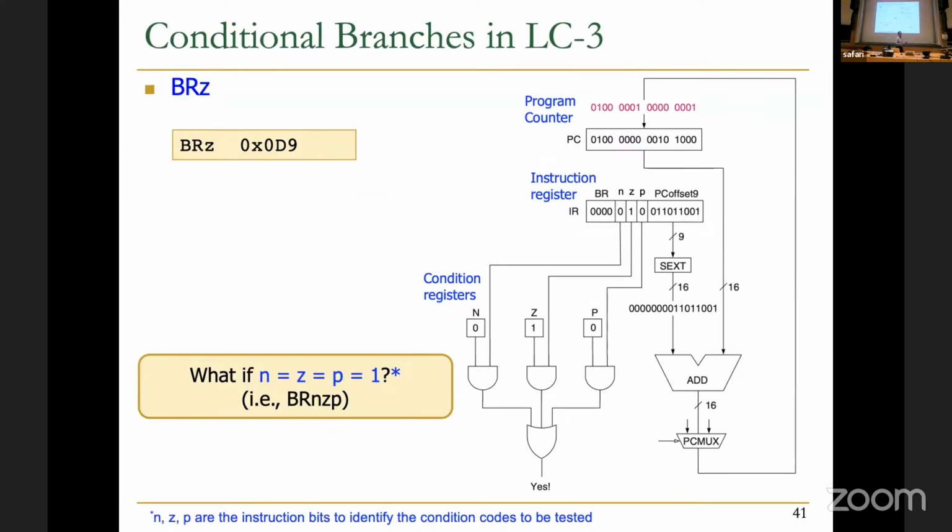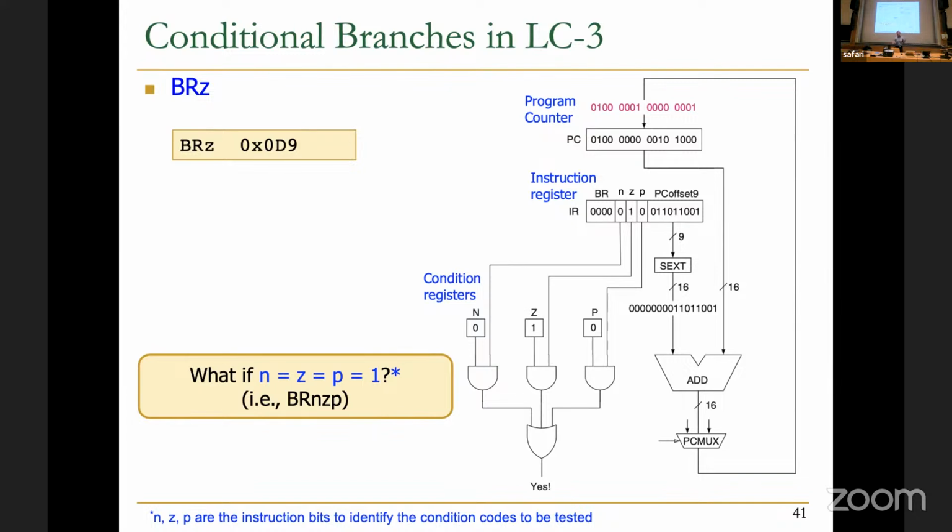Now we know what this is, right? This is an unconditional branch, because there's no time where N, Z, P, all of these condition codes can be 0. Otherwise, you have a bug in your program, right? The values that you have as 2's complement integers can be either negative, positive, or 0. There's no other option, right? So if you're testing all of the condition codes, you basically turn this conditional branch into an unconditional branch, okay?